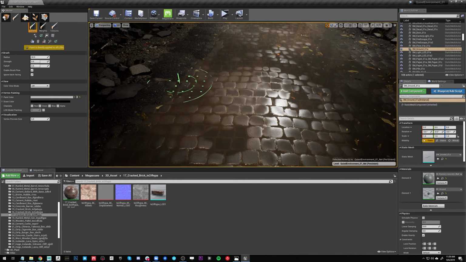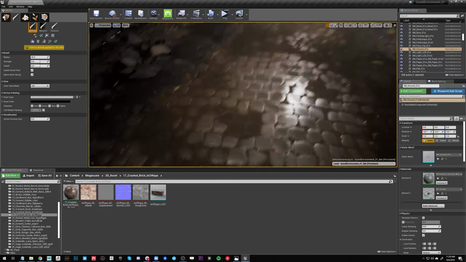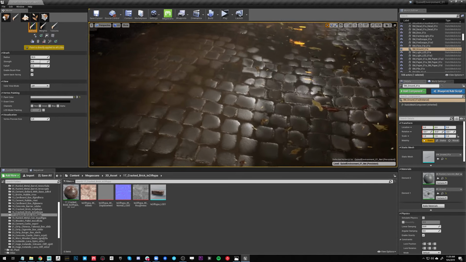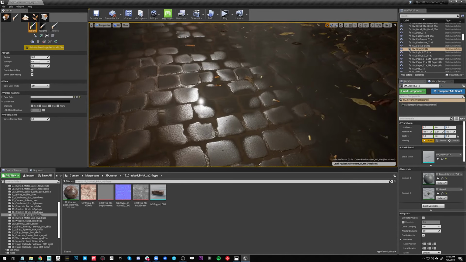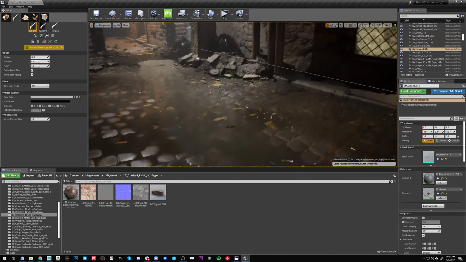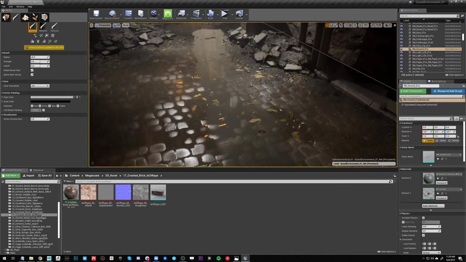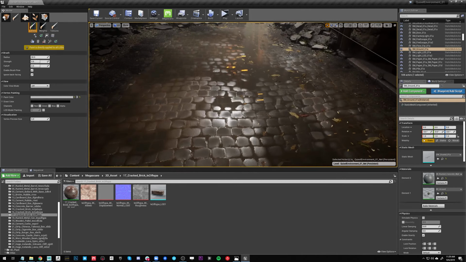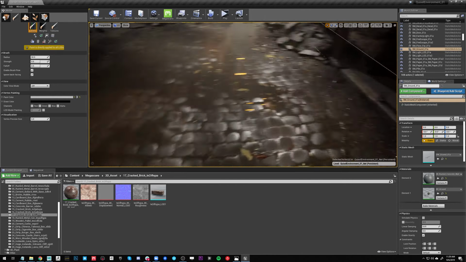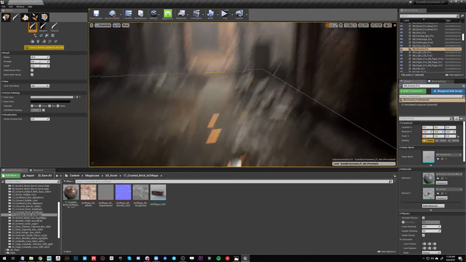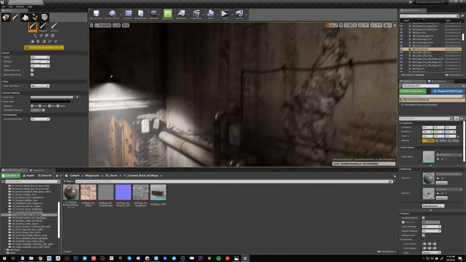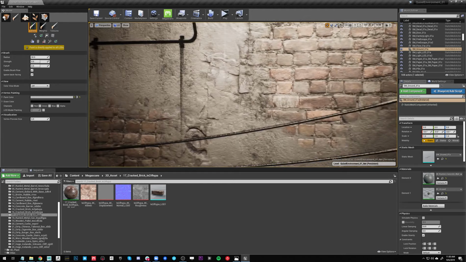So if you have a specific texture that you want to use, like for these cobblestones, it was really important that the water actually come up between the cracks, and come up based on the height. So making that was a huge part for me, because it sells the ground material, and for that matter it really sells the walls too.